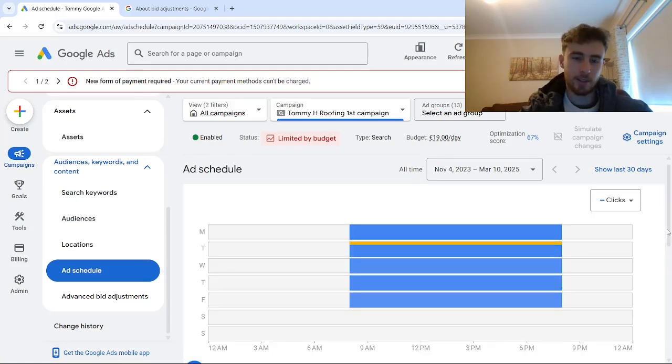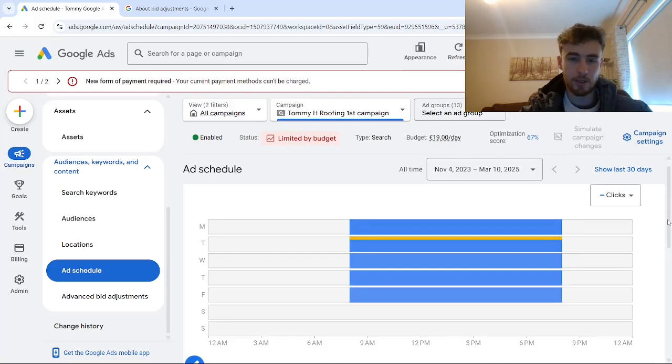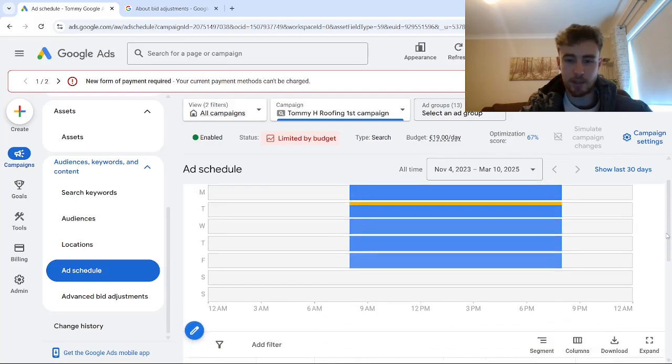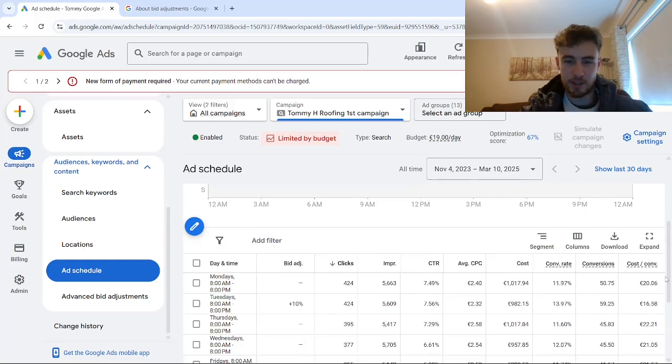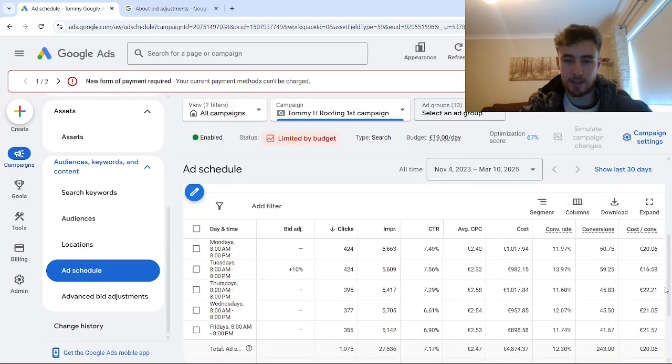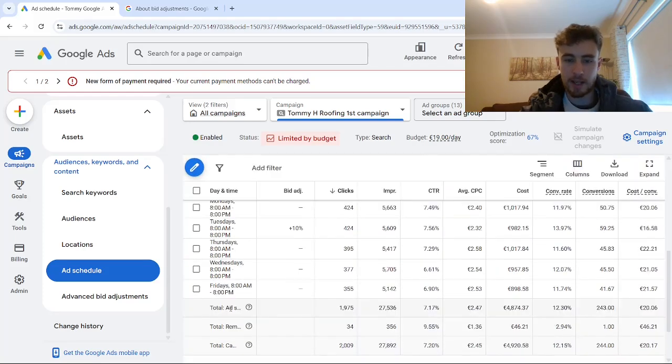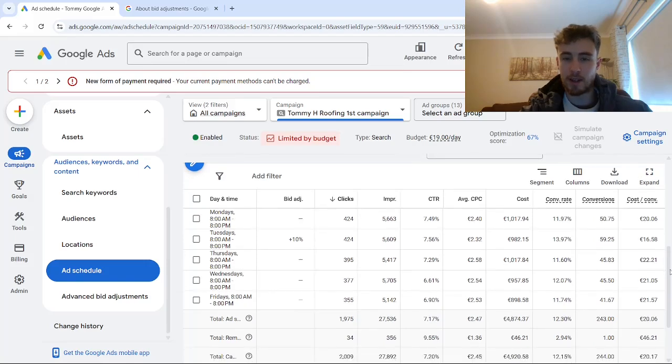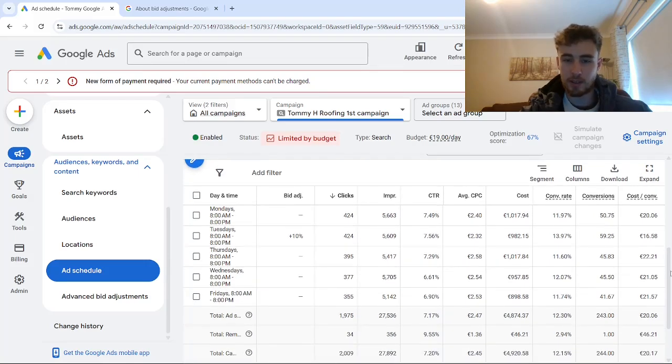Next one then is your ad scheduling bid adjustments, and we actually made a separate video on this specifically if you'd like to check that out, which I'll leave the link for up above. But what you can do is if you're targeting specific days of the week, for example, and again, once you have significant data, you can look at the days of the week that are performing best and add positive bid adjustments for those that have lower cost per conversions than the average, and obviously add negative bid adjustments for any days of the week that are performing worse than the average.